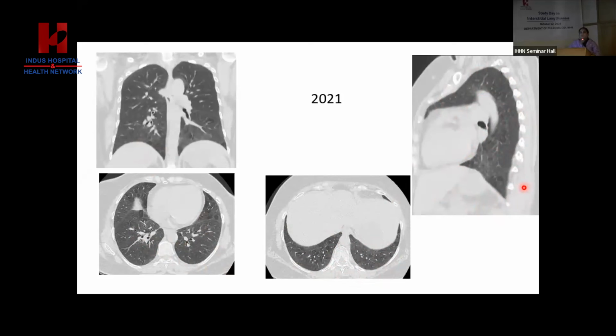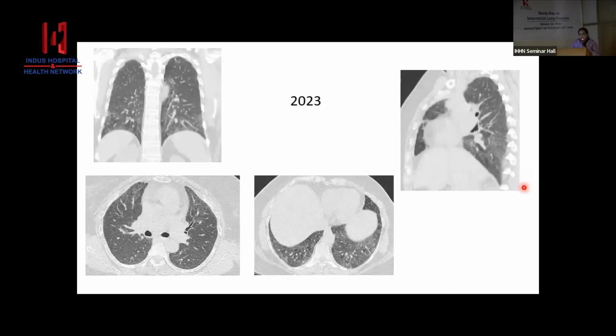If this patient were to present to you for the first time, this is a very non-specific finding. You could get this if there's basilar vascular congestion, or it could even be pulmonary edema, or infection. So on this scan alone, you would not label this as anything. This is not typical for any ILD for a first scan. But if you have a very strong suspicion that the patient has some interstitial lung disease, you would think of NSIP, right? But this scan alone is not enough to label it.